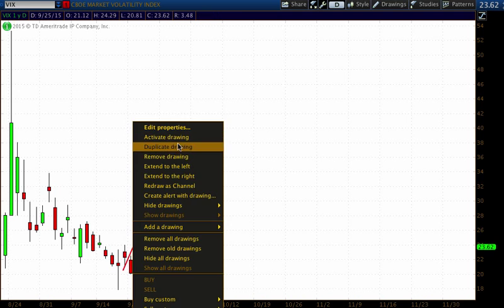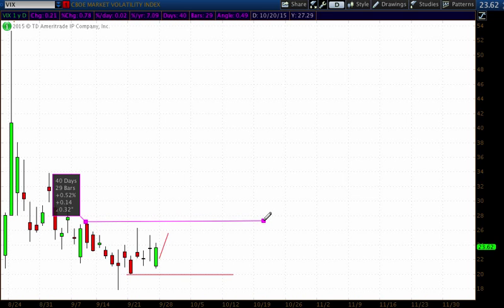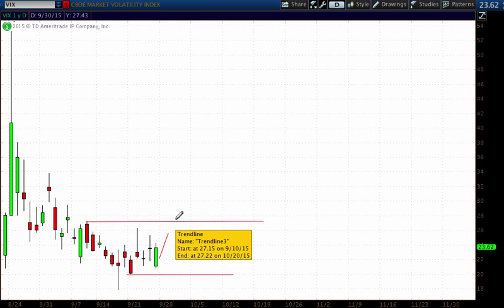So I'm going to remove this drawing, and I'm going to say that this could very well move up and put pressure on the market. I think for now the VIX is probably going to stay within this range. That's what I think is going to be the trading channel, a sideways trading channel. Once the VIX breaks out to the upside and goes over this resistance, that's when the market becomes extremely bearish. So keep an eye on the VIX, put it on your watch list. It's a phenomenal leading indicator, and I think it'll really help you with your own forecasting for the general markets.